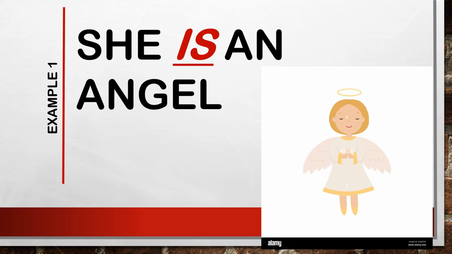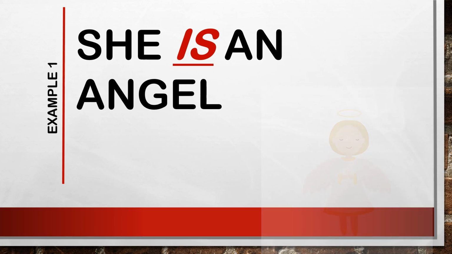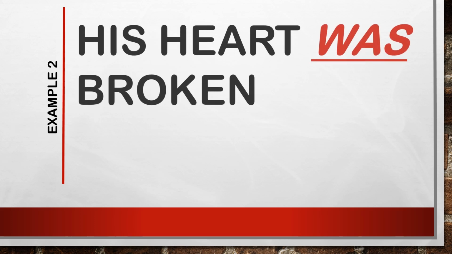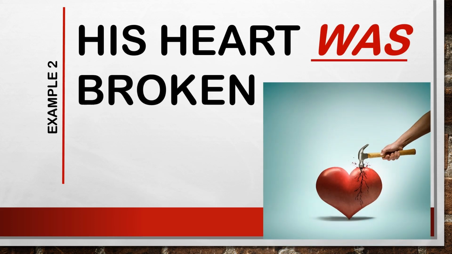So an angel, when they say she's an angel, that means she's doing good overall, right? So let us continue. The second example: his heart was broken. The use of the word was, as I indicated before, indicates that the man's heart is compared to something which can be broken, as a human heart cannot literally break, right? You cannot literally or directly break someone's heart. It's not an object, it's an organ. You can damage it, but you can't break it, right?